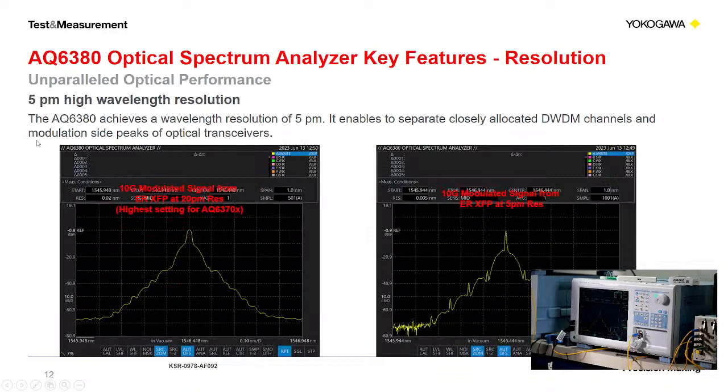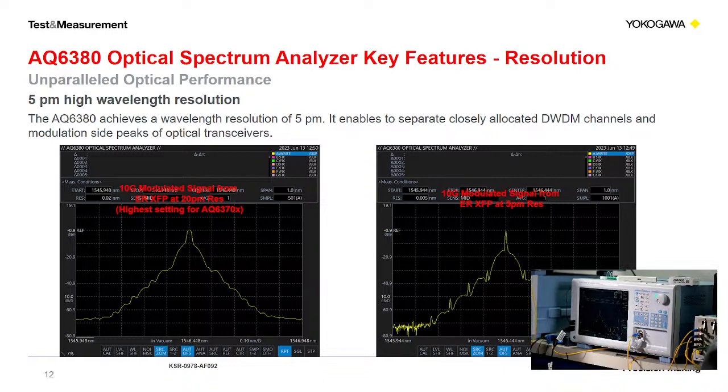So next thing we want to talk about is really showcasing that 5 picometer resolution capability. We noticed that with a modulated XFP module, if we're using a lower resolution setting, like 20 picometer, which is what we offered for many years on the 6370 series OSAs, you can't really see those side lobes.